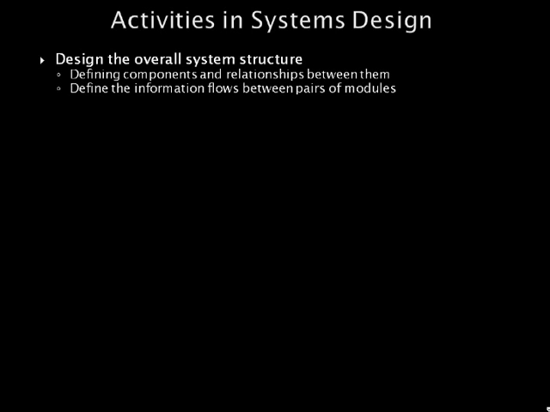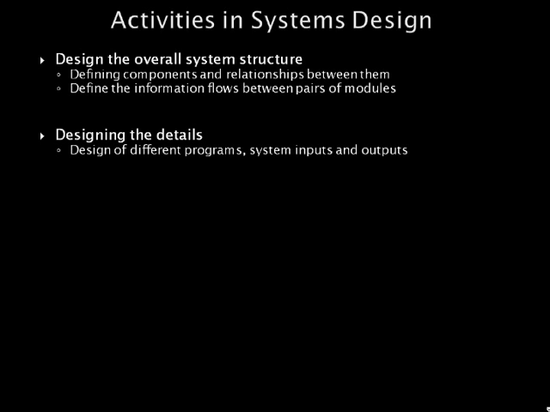Designing the details. This involves the design of the different programs to run on the system, as well as the design of all system inputs and outputs, which include the layouts of all the source documents and reports, as well as other kinds of information displays. The user interfaces with the automated system are also designed at this stage. This may include manual procedures for collecting and distributing system outputs.